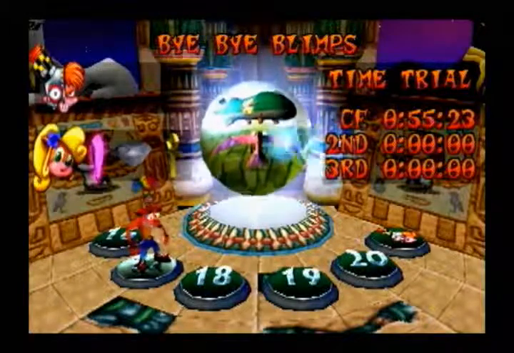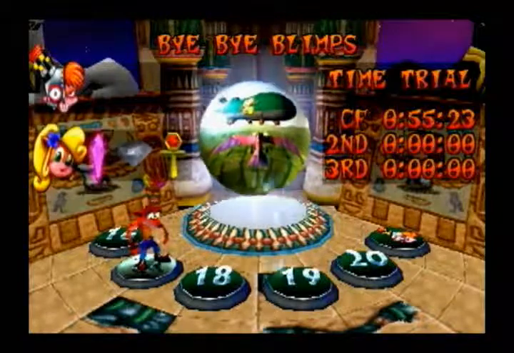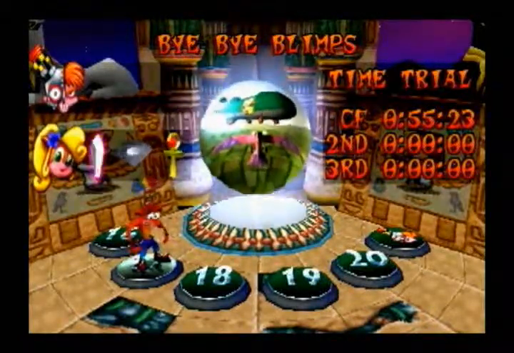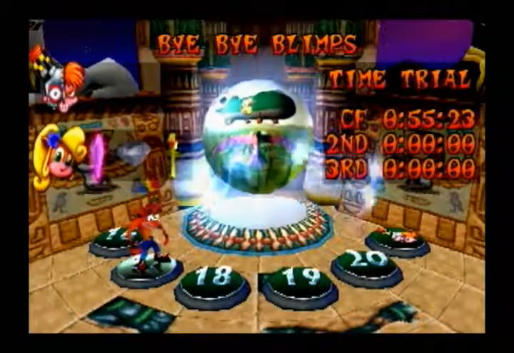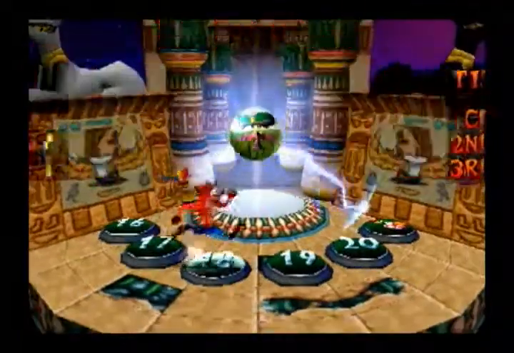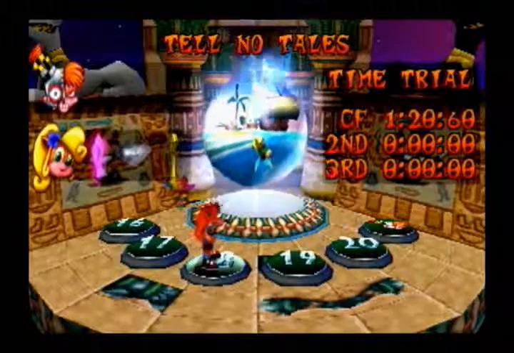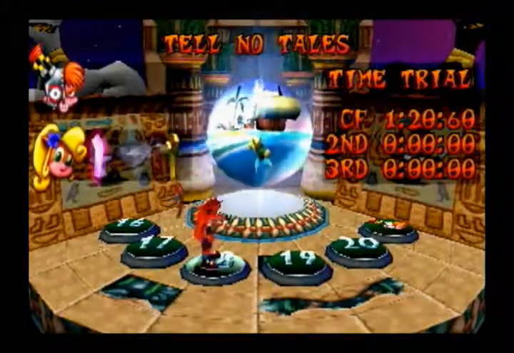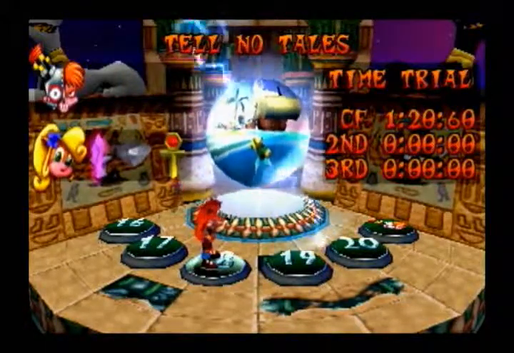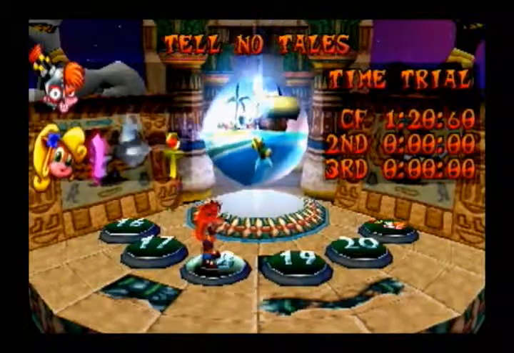Alright, so we are in Bye Bye Blimps. Sapphire 1:09, Gold 58.40, and Platinum at 51.50. So not too bad. Like I said, I've gotten the platinum before, but it is very difficult to do, and I've only been able to do it once. Alright, so we are in Tell No Tales. Sapphire 1:42, Gold 1:25.63, Platinum 1:05.23. So a long way off that one.